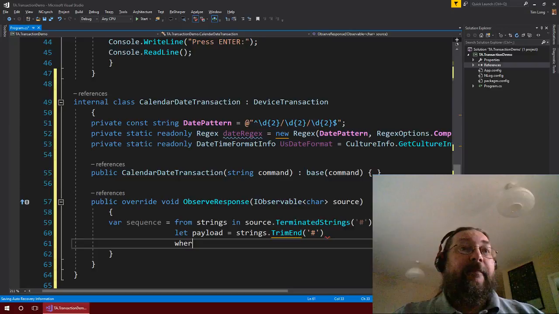Right, so first thing is, let me just move this out into its own file. That's two keystrokes with ReSharper, and there it is in its own file. Okay, now in the program itself, in the main method, we've now got that transaction class. We can now commit the transaction. So remember, we use the transaction processor to do that.